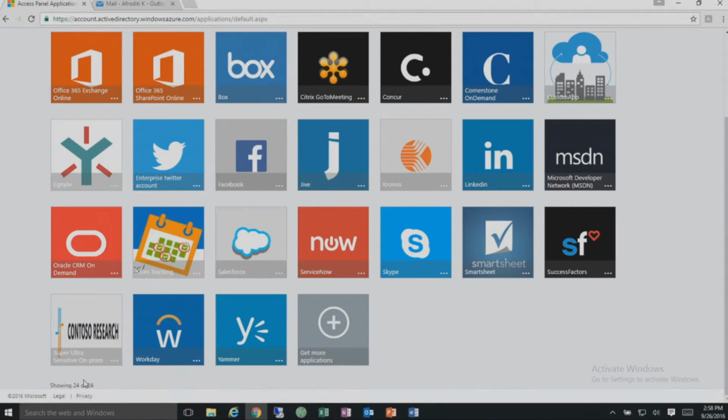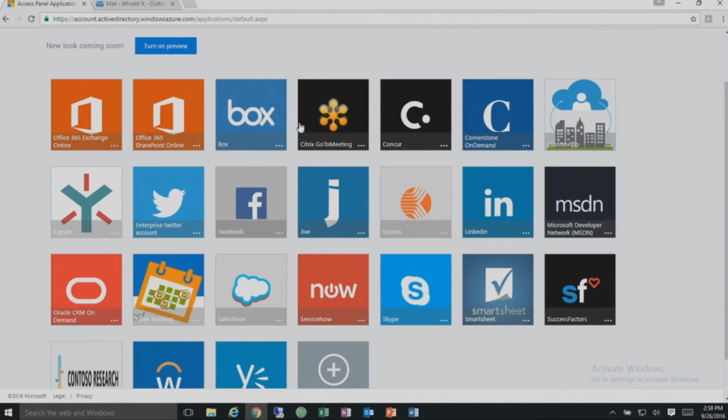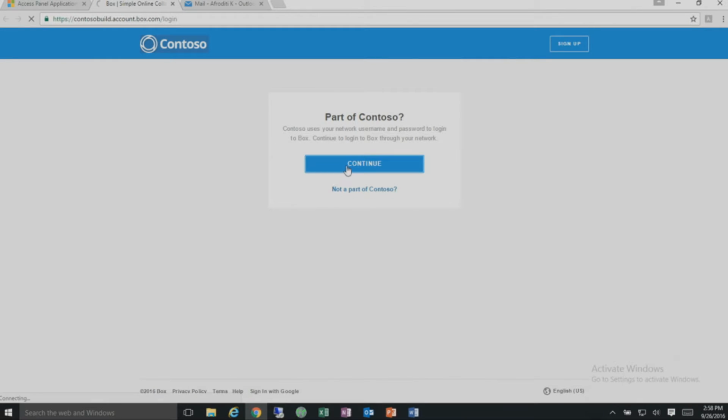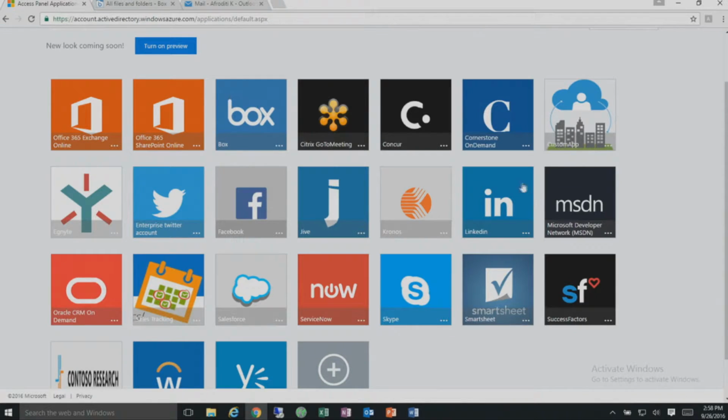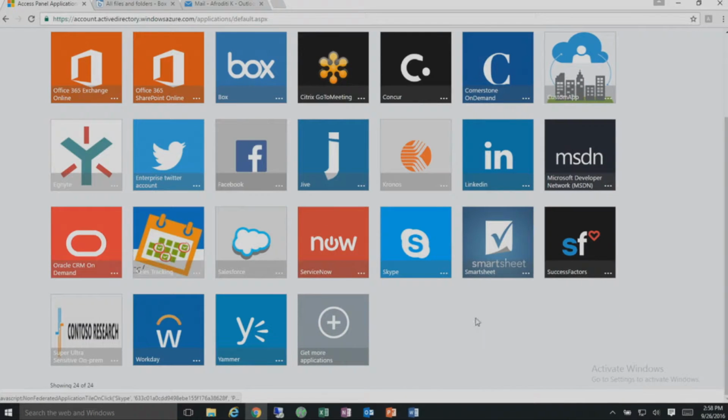So from 0 applications, now I have 24. Some of them from one group, others from the other group. And as you saw, I have access to my Office 365 with no problem at all. Let me click on Box. Yes, I can open Box, single sign-on to Box. Nice. Okay, you see that? I'm in. And I have Salesforce, I have other applications, I have on-premise applications, I have Twitter. Let me open Twitter. Let's see what happens if I open Twitter here.